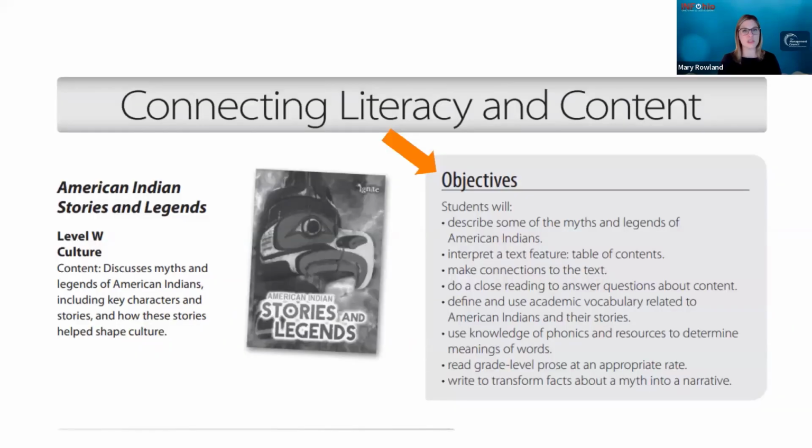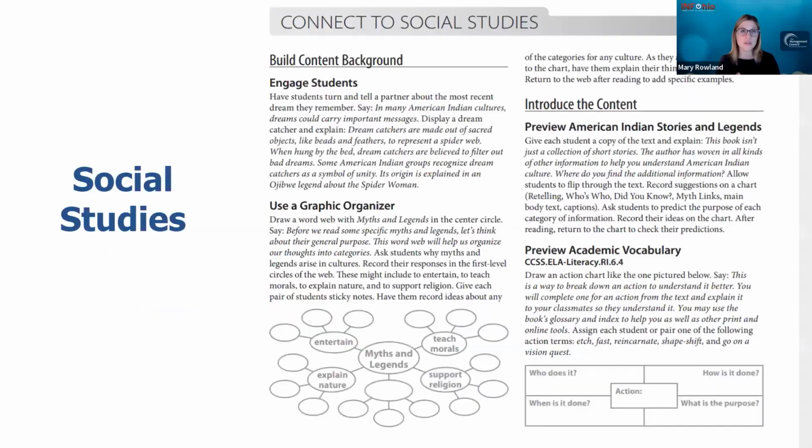So this educator resource is a lesson plan for using the ebook American Indian Short Stories and Legends with students in the classroom. And at the top of this lesson plan, I can see that my lesson objectives are clearly stated for me. If I scroll down further through this lesson plan, I see that it includes instructional activities and graphic organizers for using this ebook in the social studies classroom.